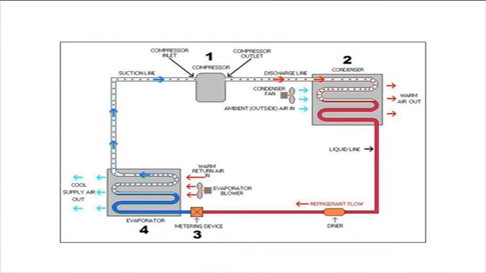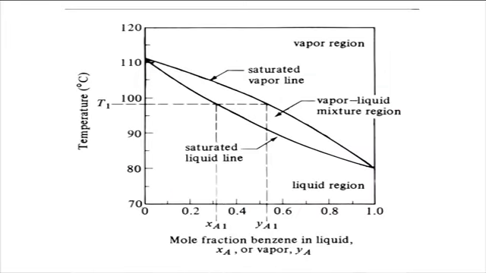3. Liquid-vapor mix region. In this region, the pH diagram shows horizontal temperature lines which indicate constant temperature. The mixed region is the phase change region where any addition of enthalpy will cause additional liquid to vaporize instead of raising the temperature. Figure 8 illustrates the horizontal temperature lines in the mixed region.